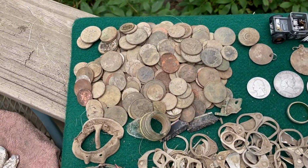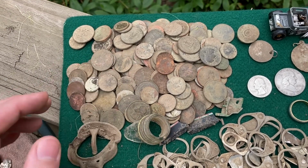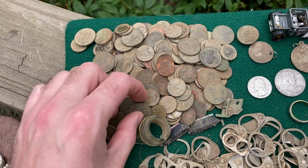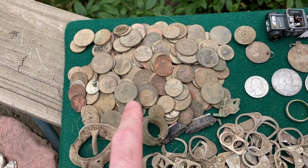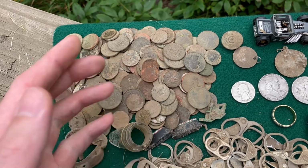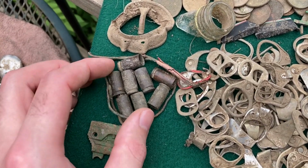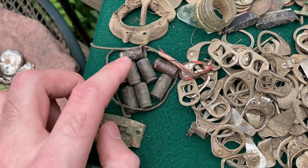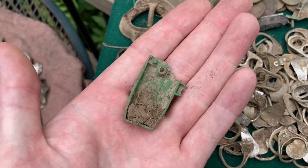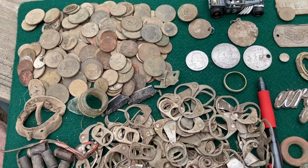First of all, we found a ton of change. It's almost entirely modern money. I think I found 0 wheat pennies. I can't believe that happened, but I don't think I found a single wheat penny despite digging up all this modern clad change. I think there's about $20 in change there. Managed to get a little stack of 9mm shell casings. Somebody who's out there shooting a pistol, probably. There's a piece off of probably a toy tractor for a kid. We'll come back to this here in just a second.